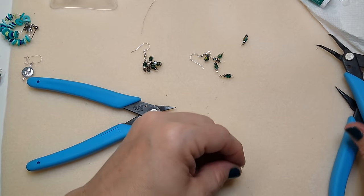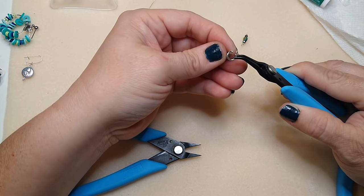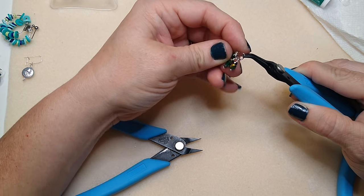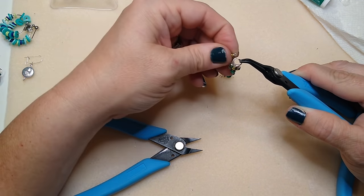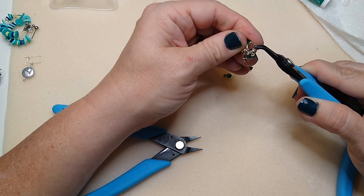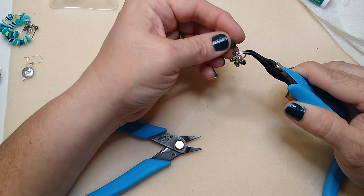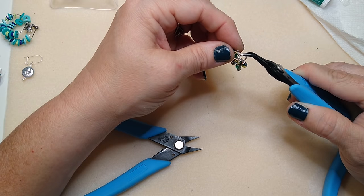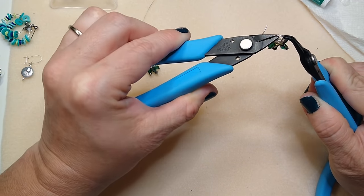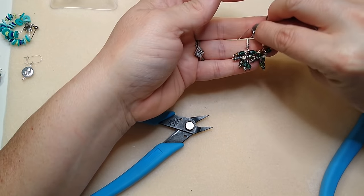Adorable. Okay, so let's do the same thing to the other one. These are such pretty little beads too. I've got glue on my finger now. 1, 2, 3, 4, whoops, 4, 5. I hope that'll go on there. That's a tiny little loop. Oh goodness. Yeah, it will. Barely. 5 and 6. Okay, hang it right on our fish hook. And there we have it. 2 really cute, teeny tiny pairs of cluster earrings.